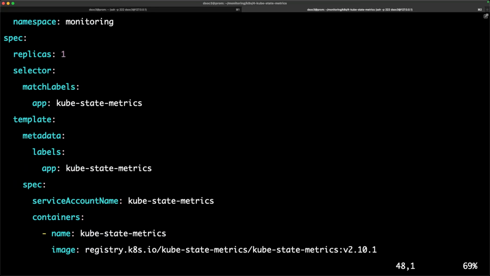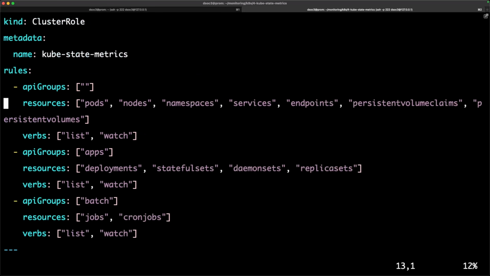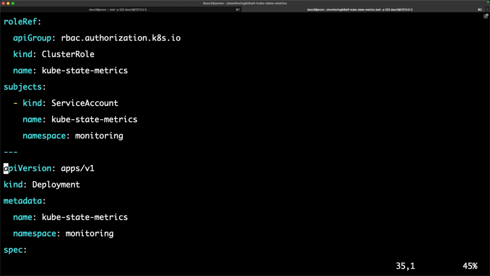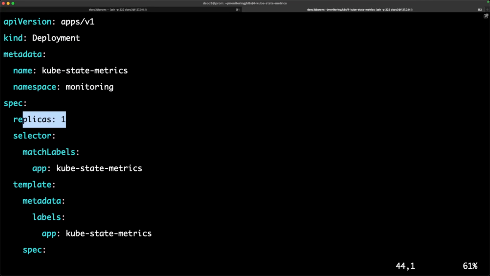Then we have the deployment information. So it's Kube-State-Metrics, because it fetches the details from over here. We have several object types, whatever you want, you could use it. So deployment, Kube-State-Metrics, the namespace is this one. I'm fine with the replicas one. In production, one is not recommended, so don't stick with the one.